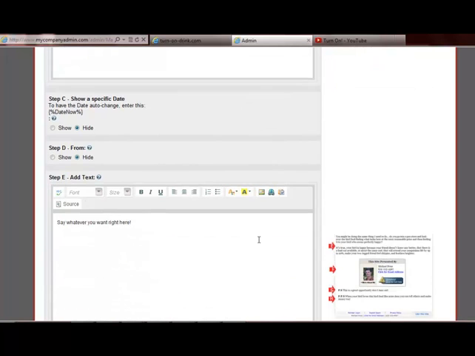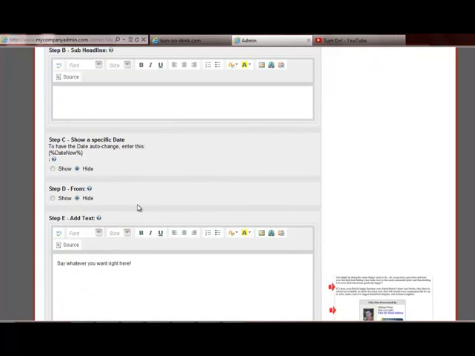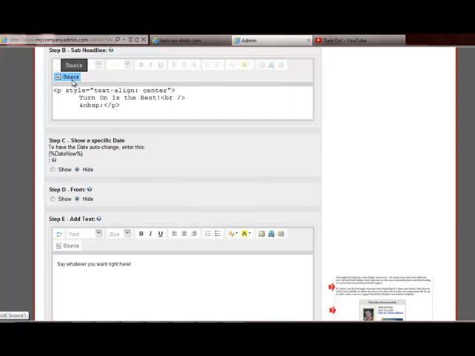Now remember what we did is we put the video, which actually shows up in this area. So what if we put something in here? We could put copy in here. Turn on is the best. And we could center that. And here's something we could do too if we wanted to. We'll do enter. And now what we're going to do is we're going to take a look at the source code here. Style, text align, center. And so this is what's telling this to set all this up.